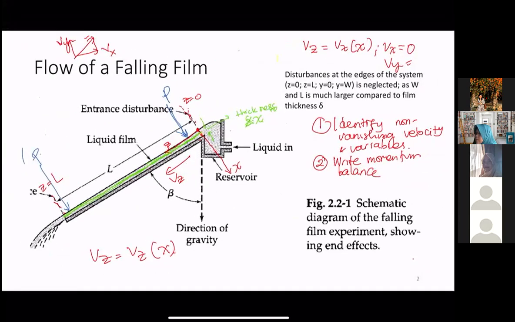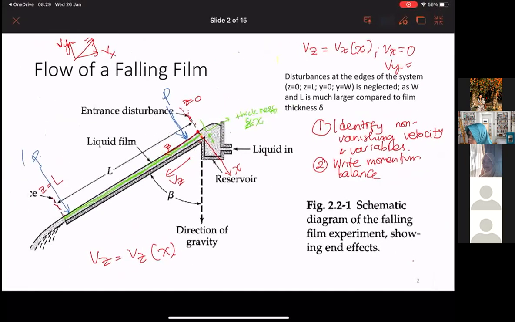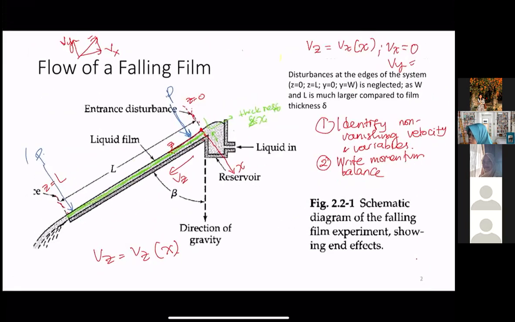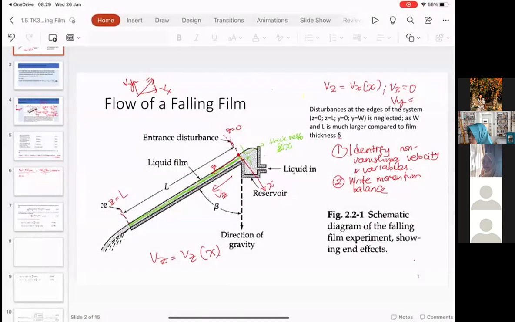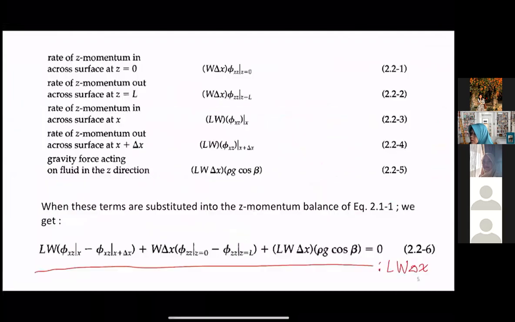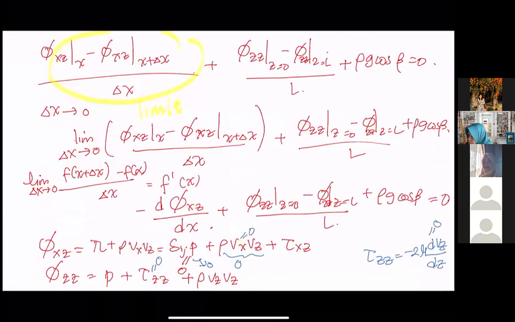Okay, so we have the pressure, but the value is similar in here and here. Okay, the second one, in here we also have rho phi z. The value of phi z at z equal to 0 and at z equal to L, is it the same or not? The value of phi z.